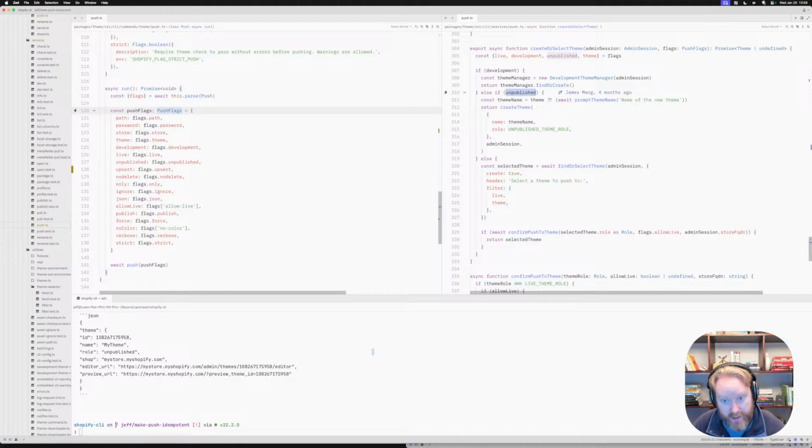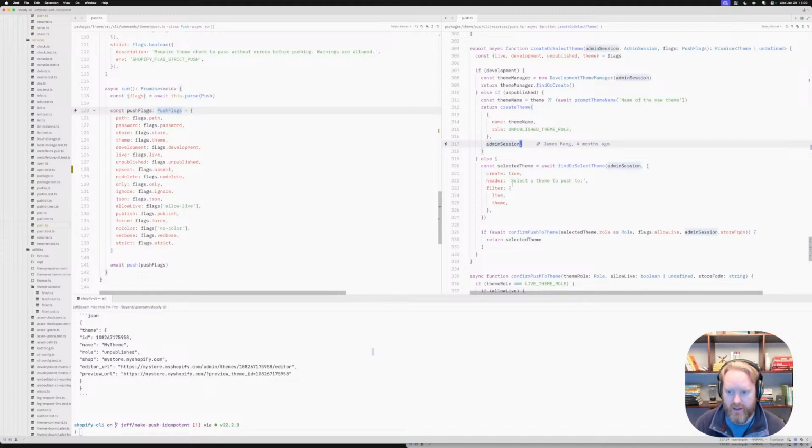If it's the unpublished, then it also just goes into a path here where it's saying, hey, if you've given me a theme already, because you can run that command without a theme flag. If you didn't, go and get me the name. But if you did give me the name, go ahead and create it. So this is why every single time we run that command, it's always just creating the theme with the same name in the unpublished role.